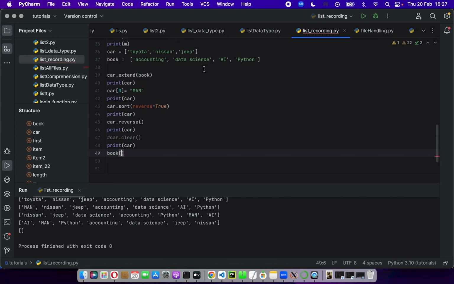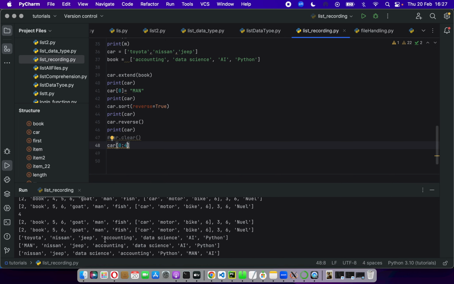Actually, I think I should use car because it has more items. I think that's better. So let me use car. Car here, I want to select from 0 to 4, or third position.